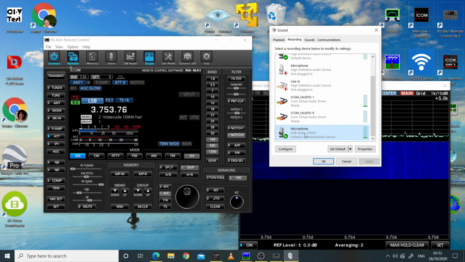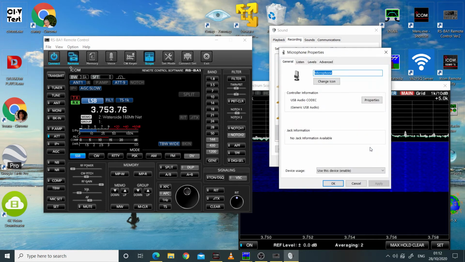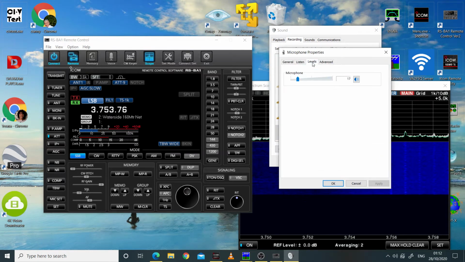If I go to the microphone, this is the recording. This is the input to RS-BA1, the server. If I click properties and go to levels, you'll see here the slider, and if I turn it down, you'll hear the audio drop off. Turn it up.